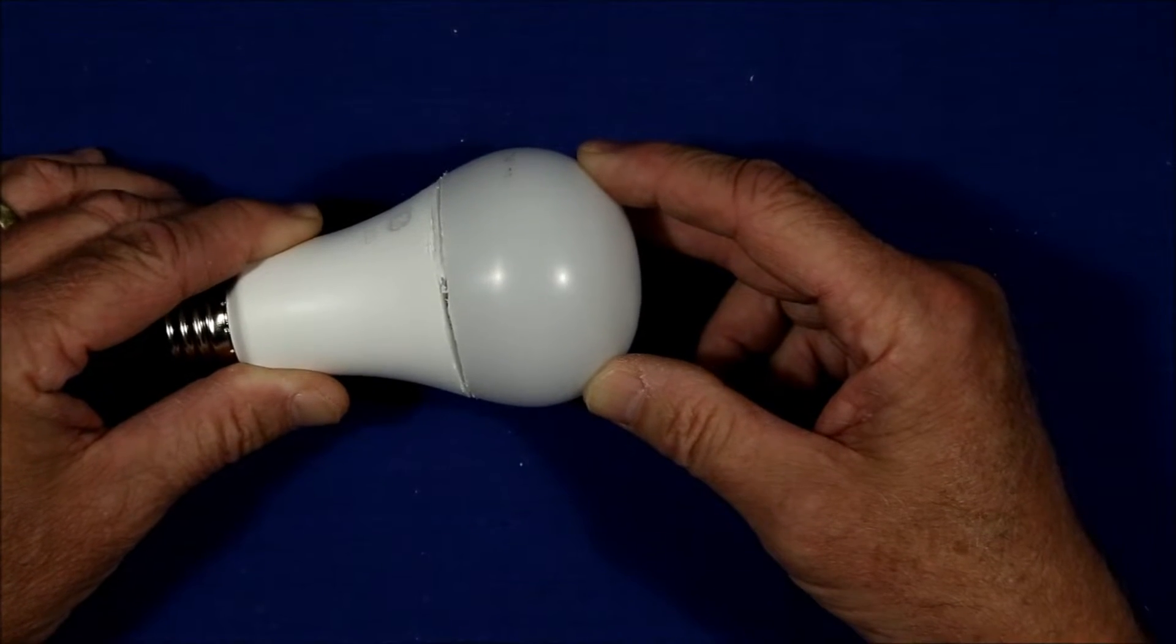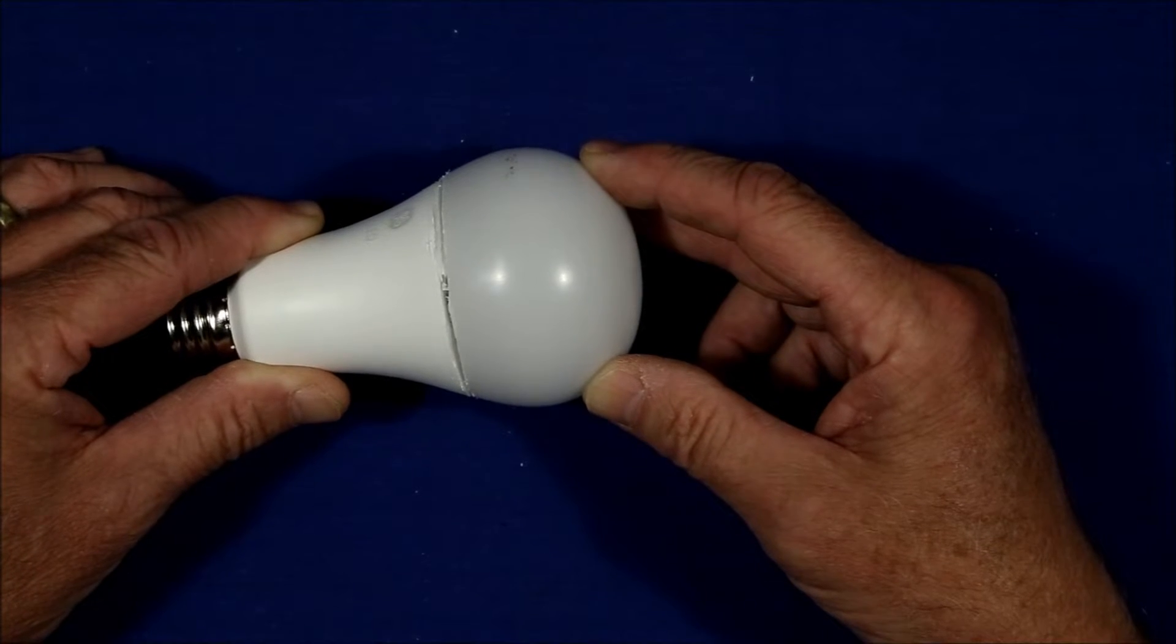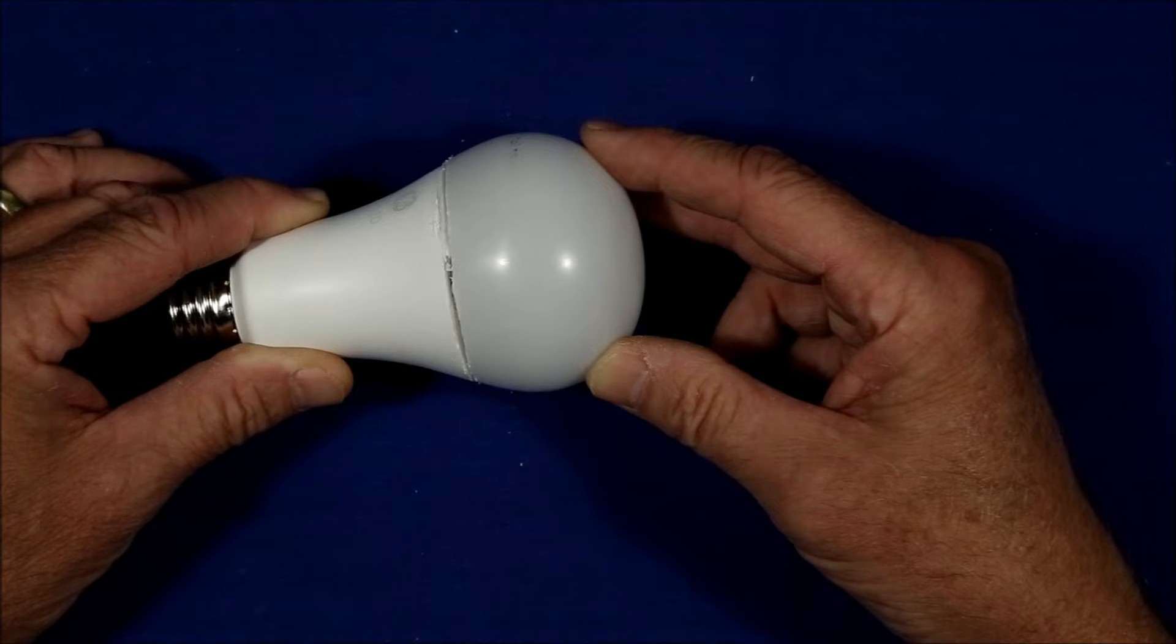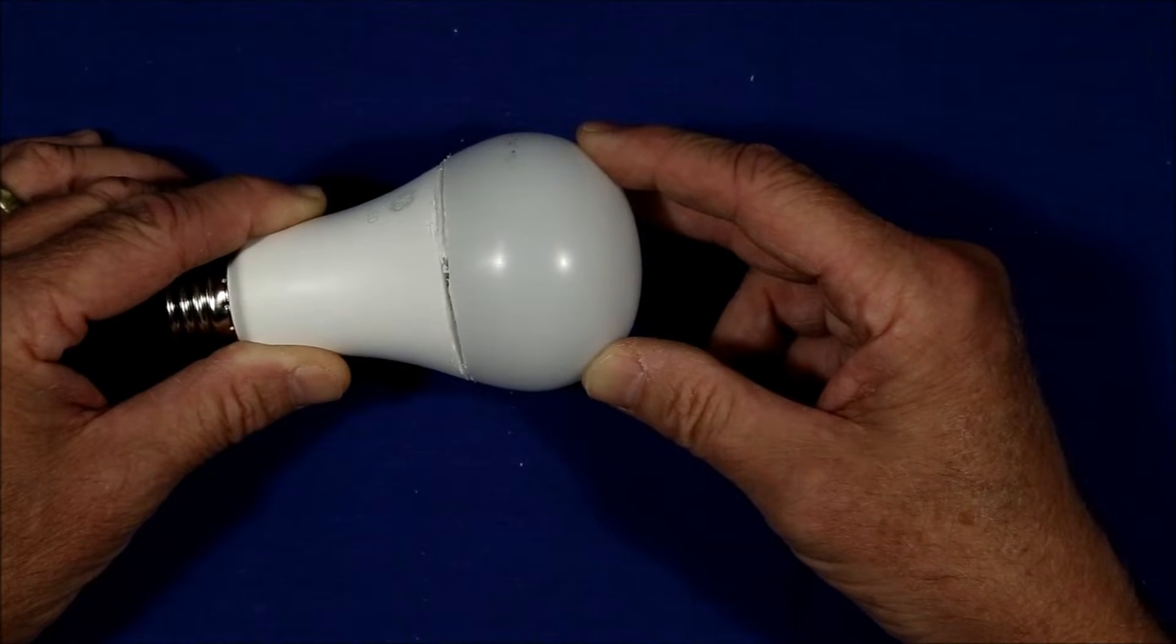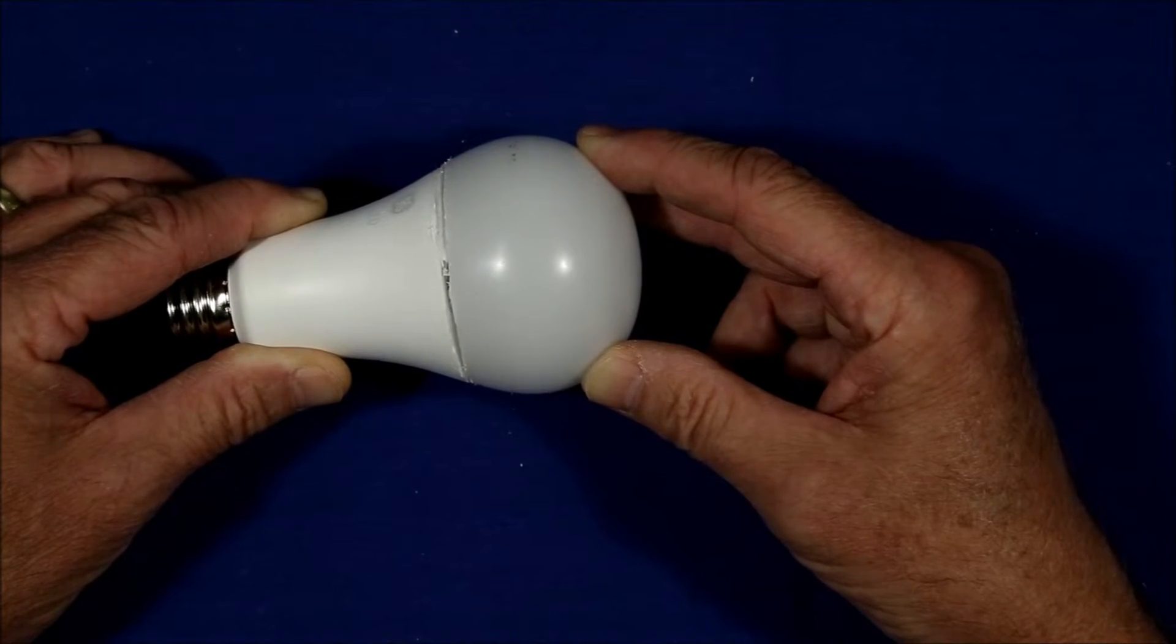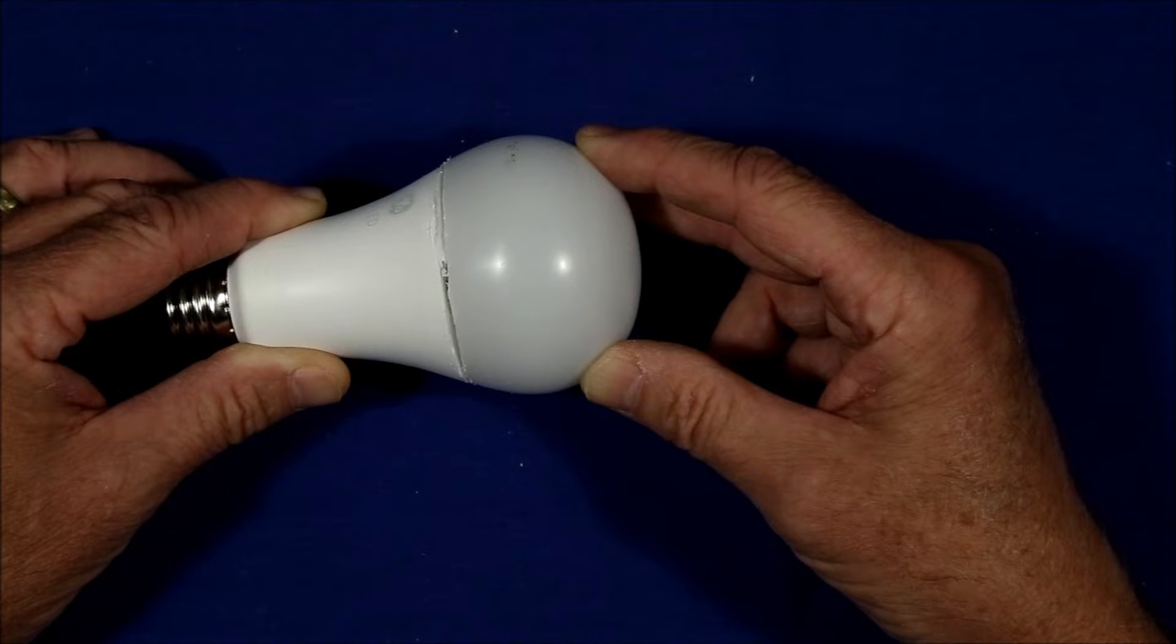They're very high efficiency, which means they not only use less electricity, but they throw less heat into the room. We have a living room with several 100 watt fixtures and when they're all turned on with the old incandescents, the room would get uncomfortably hot surprisingly fast. With these, we can let them run all day and no problems.